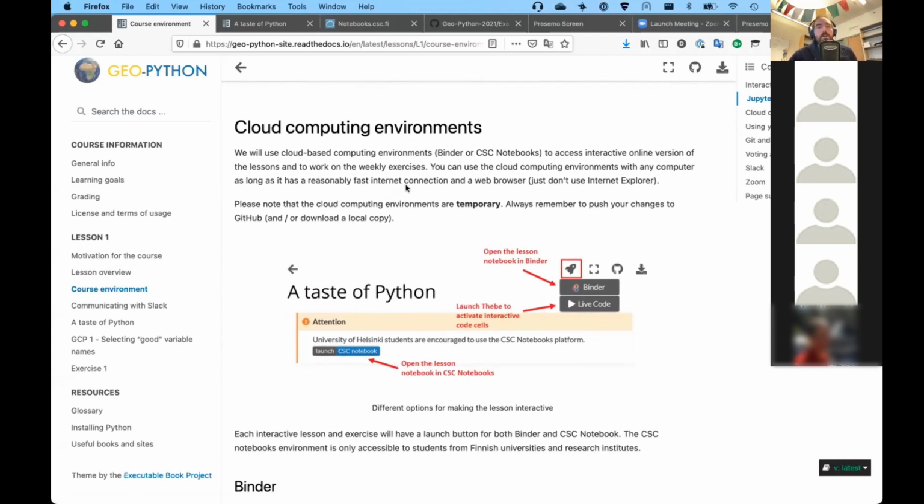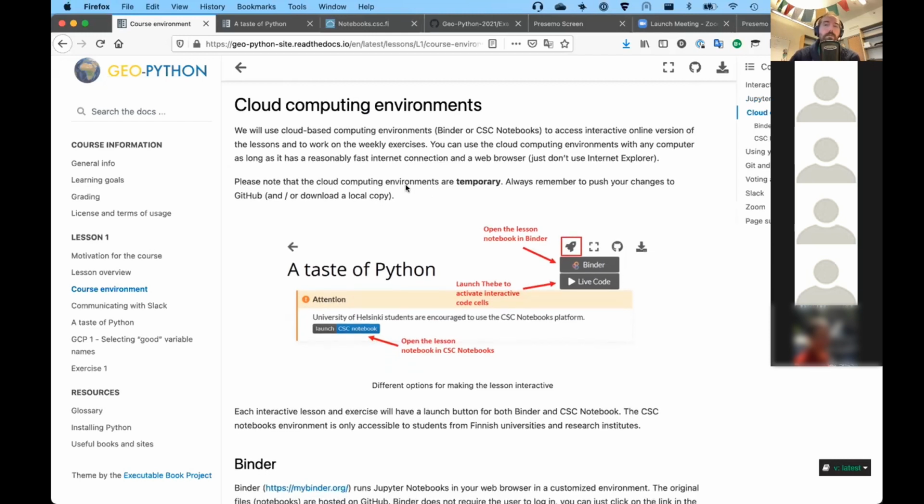For the cloud computing, this is something that's basically needed to run this Jupyter notebook system. You need some kind of computing environment. We have some options for cloud computing here. One of them is to use a system called Binder. And Binder you can open by basically clicking on that same little rocket ship and then clicking the Binder icon. That will open an interactive Jupyter notebook using the Binder system, which is great. It's fast. You don't have to log in or anything like that.